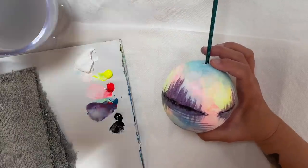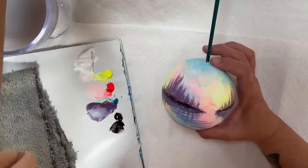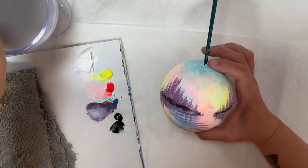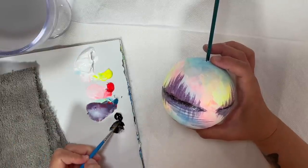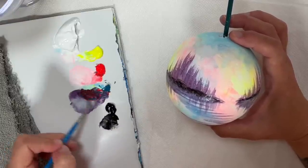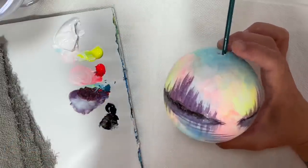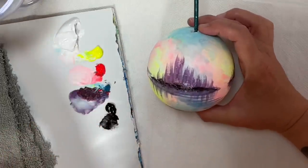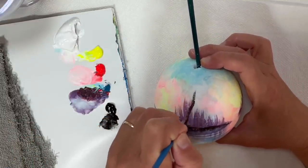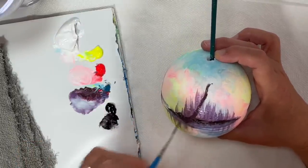Okay, I'm gonna go over to another brush now and start adding some trees, and I'll be using a liner brush. Now this one is a size 1. Okay, I'm gonna take some black, some red, a little bit of blue. And I'm just gonna start coming in with a tree, a leaning tree. So a little wiggle on a slant and then pull at the base.